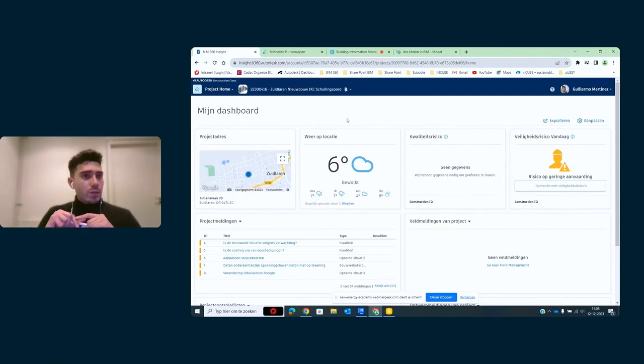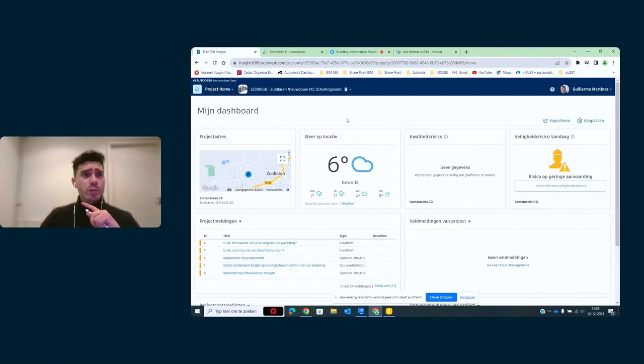All right. Well, when we start with projects, we create a platform in BIM 360 at this moment, and from there we give access to all the partners to upload their models, so everybody has the same information and the same type of model we need to go through the project.